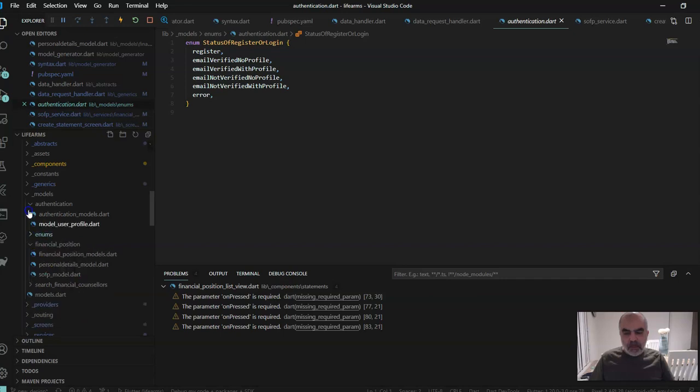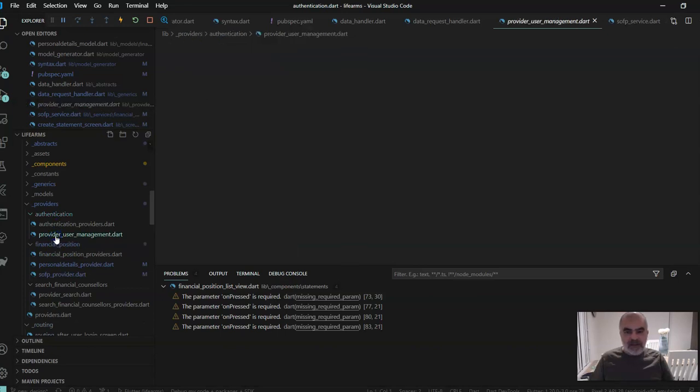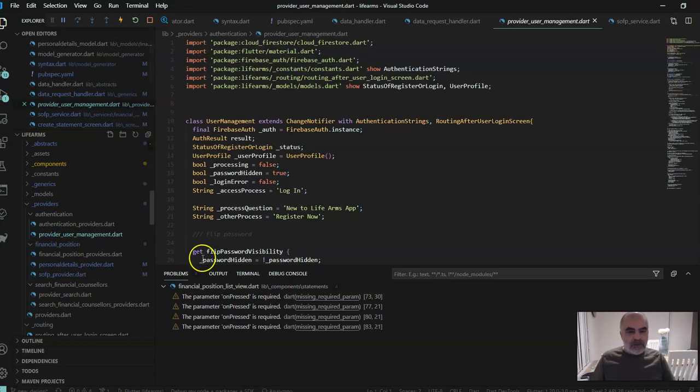So again, here another model, financial counselors, providers, which is the super awesome, crazy, amazing provider package. I love the provider package. It's so easy to use. Anyhow, I also use mixins. I love mixins.